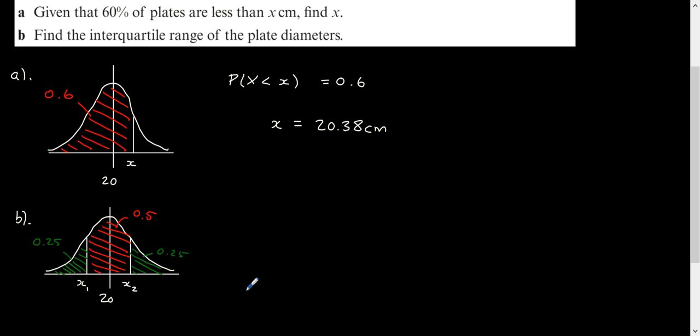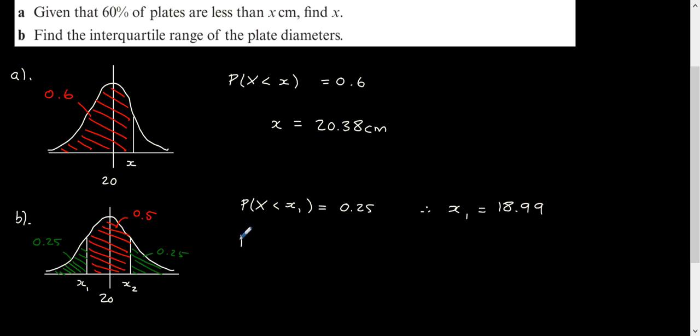So you've got a couple of different ways you can do this, all right? On both calculators, what you can find out is the following. So you could say, what's the probability x less than x1 is going to be equal to 0.25, and you can use your inverse normal to work out what that x1 is. So let's do that. We've got area 0.25, sigma 1.5 again, mu 20, so we've got 18.99 to 2 decimal places.